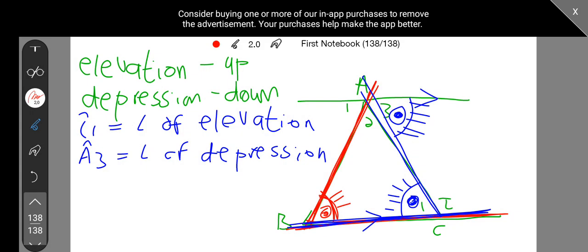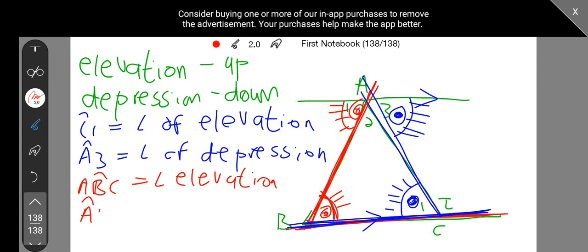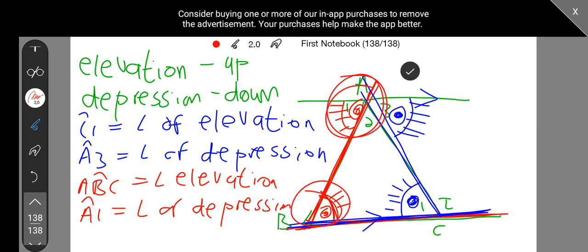Similarly, the ones which are shown in red here. We said that here we had an eye here. The eye is also going to be here. It's clear. So, because we said that angle ABC is equal to the angle of elevation, this means that the angle alternating to it, in the Z shape, that is A1. It means that angle A1 is equal to the angle of depression. So depression is when you are looking down, and you can see that this eye here is looking down and this eye here is looking up.